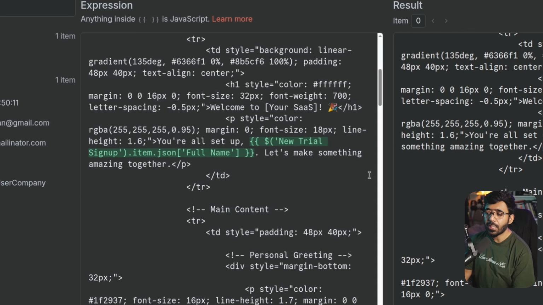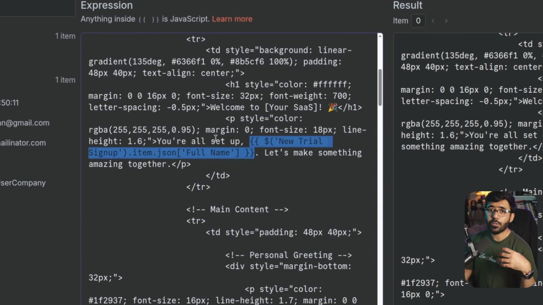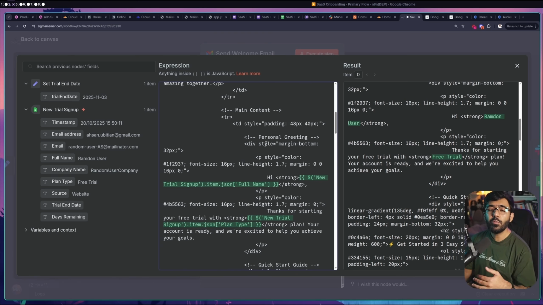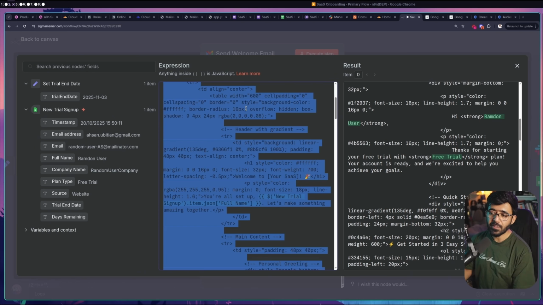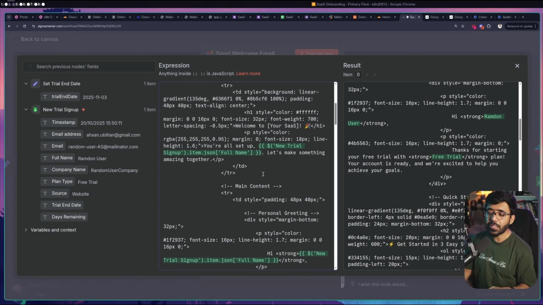And then we essentially replace these placeholders. That's the coding part right here, and then replace with the actual value. So here you can see all of those as well. So if you want to change something, you want to change the color or anything at all, you just need to copy paste this to some other external editor, change it a bit, bring it back here, but make sure that these are at the right places, because these are going to be what essentially renders or is sent.